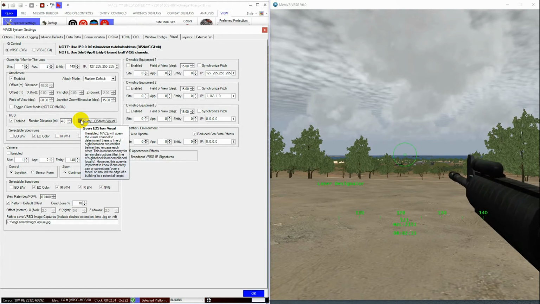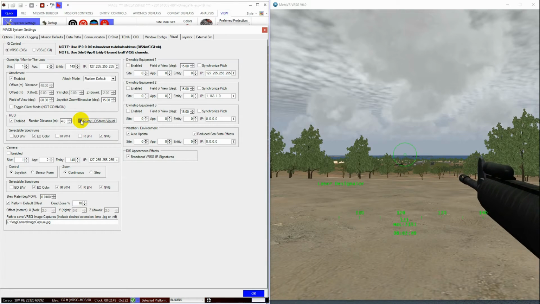For example, if you have a fence between some soldiers and terrorists, MACE has a .shp file to know that it has to pathfind around the fence, but .shp files do not have the height and 3D shape of the fence. Rather than have the soldiers fire through the fence, MACE can query Versig if it has line of sight based on the obstructions.